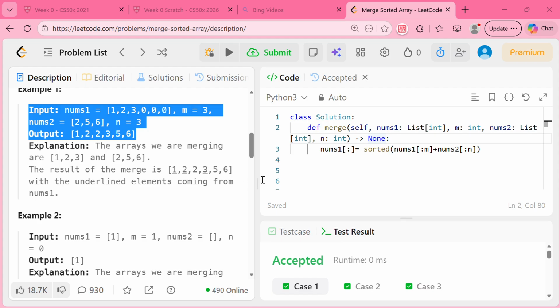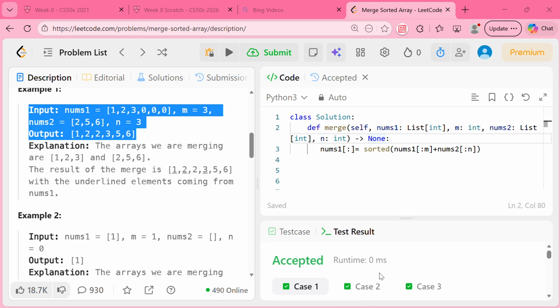Okay, after you merge these two arrays, you're going to sort them. You're going to run a sort function over them, sorted nums1, or you can also use other function which is nums1.sort. You can use this function as well, and you'll get the sorted array after the merge.